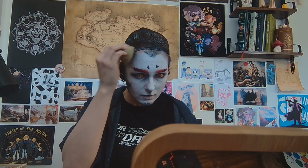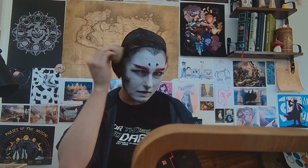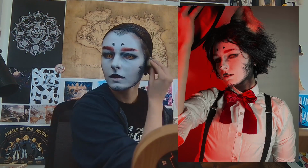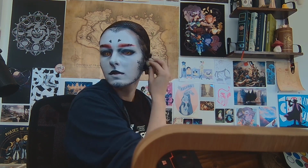I'm also using it to disguise my ears because obviously we are using cat ears for Husk, but my wig doesn't actually cover my actual human ears. So by using the black body paint, it's going to disguise the ears underneath the wig and make it not so obvious that they're there. Just a helpful little tip. If you can't get rid of them, just hide them.